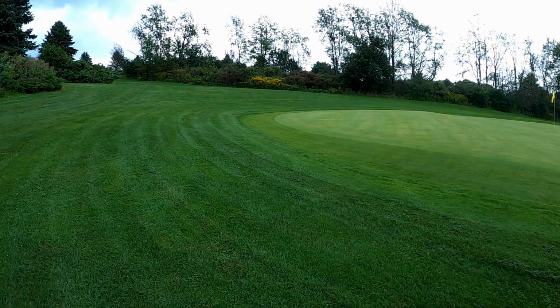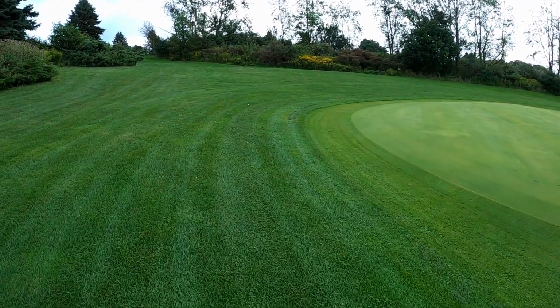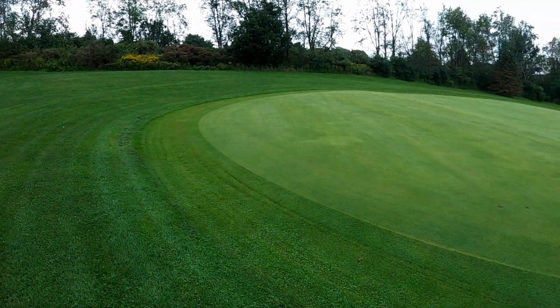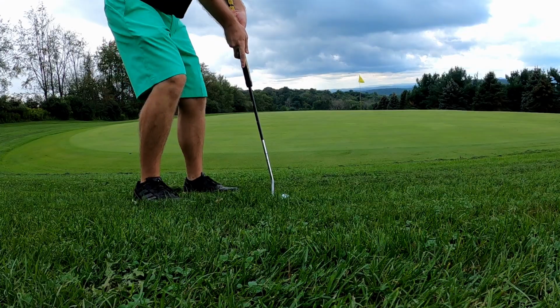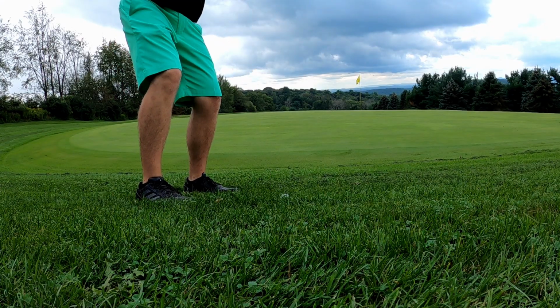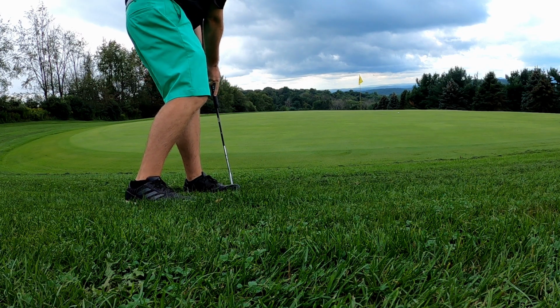Hey, if I spent as much time trying to improve my wedge game as I did my long game, I'd be a pretty good golfer right now. But yeah, thinned it hardcore. Don't even know where it hit. Go, go, go. Ah, it's not gonna get there.